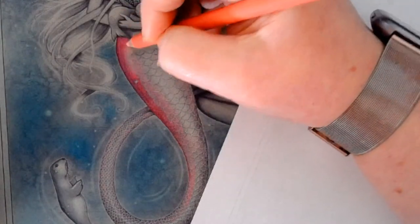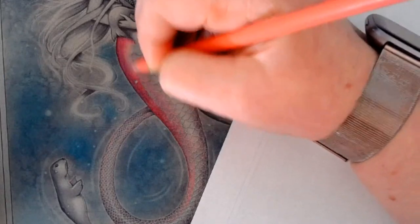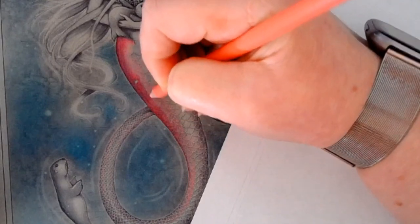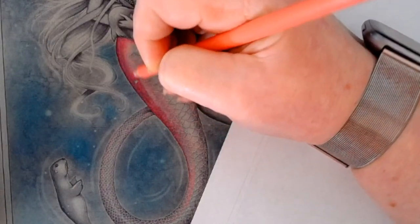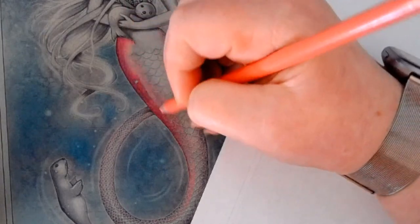So I'm going back through with that blush pink. I'm re-establishing that line. Pushing down a little bit harder. And blending that in a little bit.